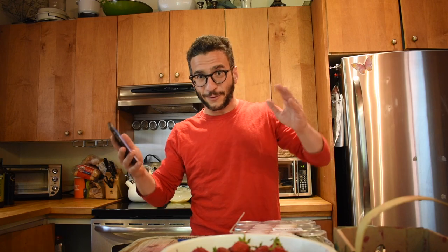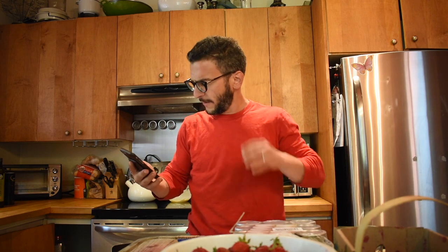Oh, and by the way, I'm wearing a red shirt, obviously, because the stains will not show up. If you're gonna do this, you wanna wear a shirt that is either dark or you don't care about. I'm wearing a red shirt that I don't care about because of this hole over here.